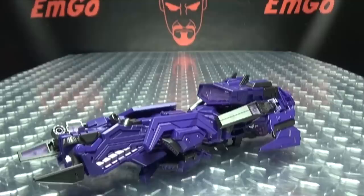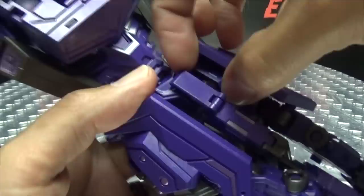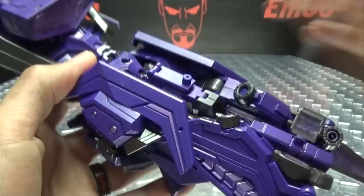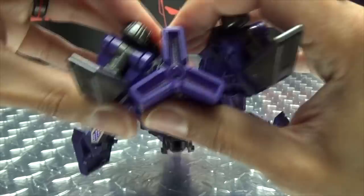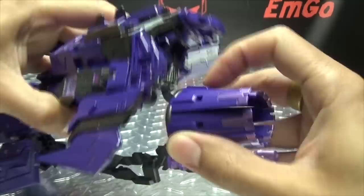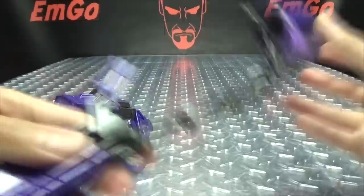So first thing we need to do is come here to this panel and just pop this open like so. You see that pegs in right there. Just flip that over. You want to come down here and untab these panels and bring them out to the side. Then you want to come here and untab his legs from the cannon. Once we have all that done, we can just pop all of this up and untab this from the back. And we got the section that we will put off to the side for now.